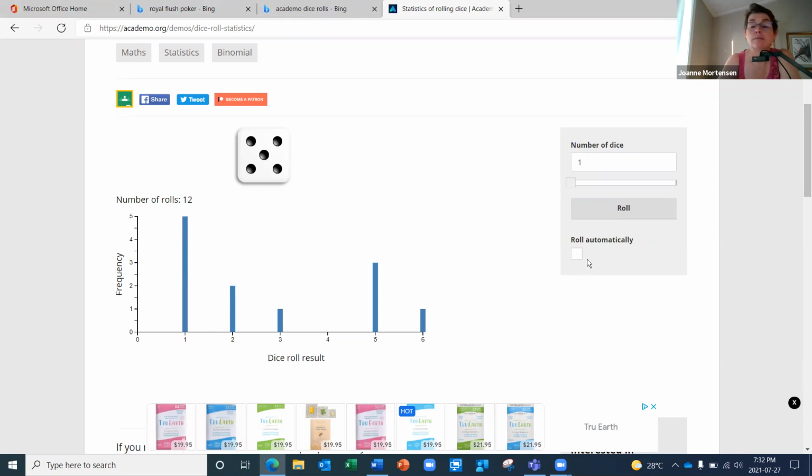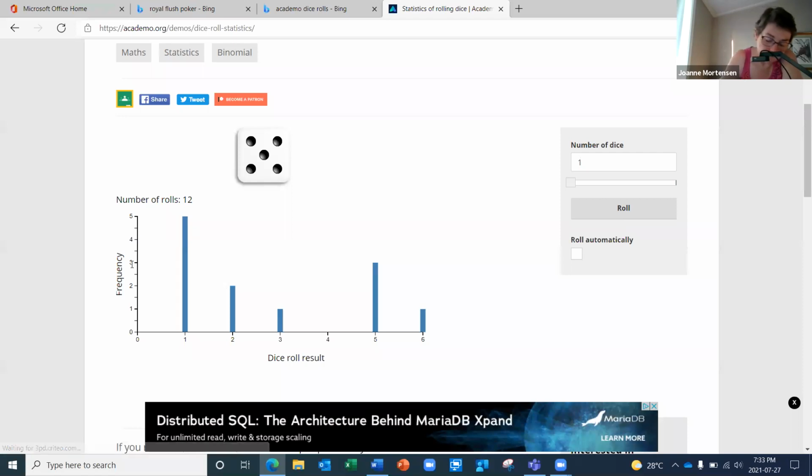So now if I want to read my table, here's my 1, I go across, and that says it showed up 5 times. And I'm writing this on my chart. And there's my 2, and it showed up twice. And there's a 3, and it showed up once. 4 didn't show up at all. 5 showed up, looks like 3 times. And my 6 showed up once.